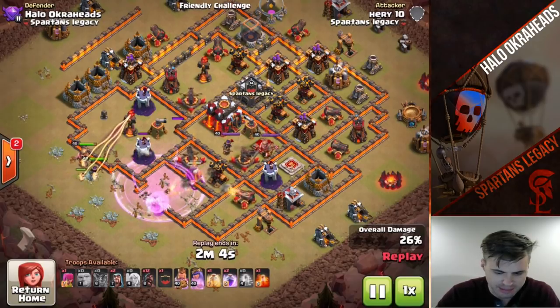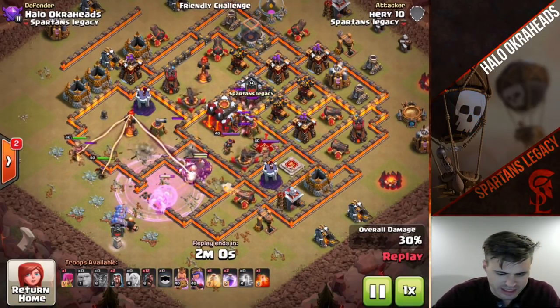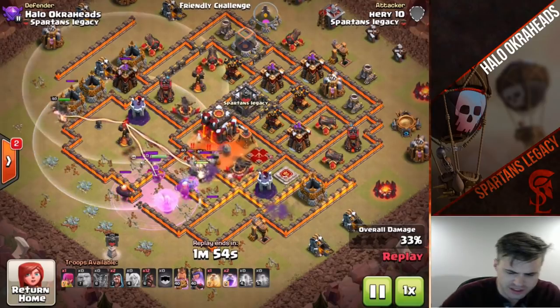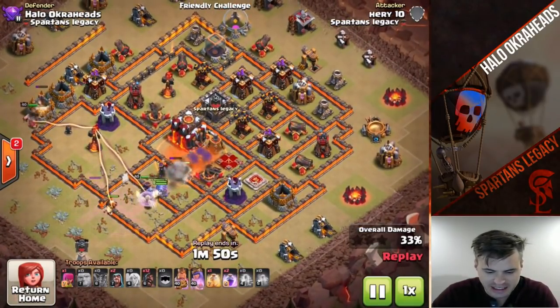I mean, nothing can stop these giants. Bowlers coming in, the perfect funnel you see. Everything's going exactly as planned. Queen comes in. Unfortunately, the king did go on the outside. It didn't hurt him too much because there are a couple defenses out there, but it would have been better if the king went inside, just kind of helped out the giants even more.